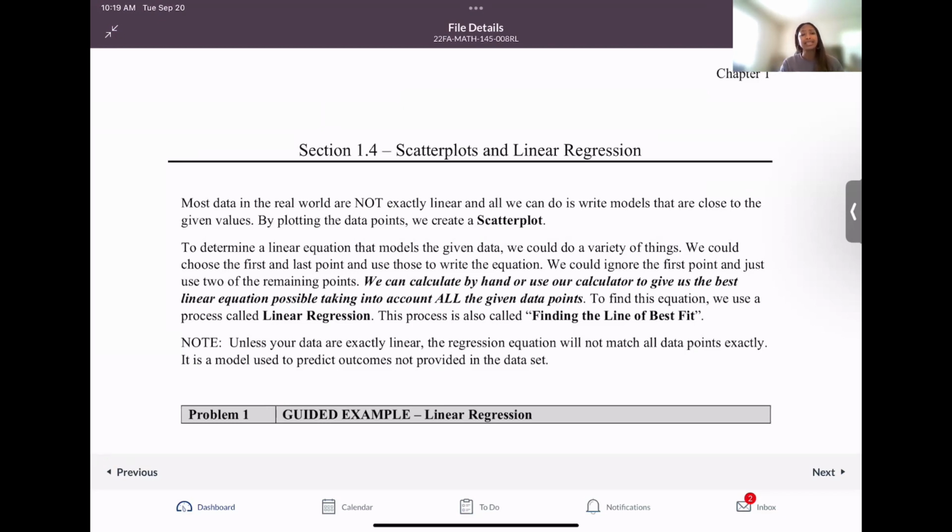So the idea is these points are not in a straight line, but they're kind of behaving like a line would. They're increasing or they're decreasing. Maybe we can come up with some linear function that closely fits these data points. It's not going to go through every data point. Probably won't go through most of them. But the idea is the points should be kind of close to the line, and the line gives us an approximation or a model to predict what's going on or find a pattern in our data points. That's what we're going to be looking at today, okay?